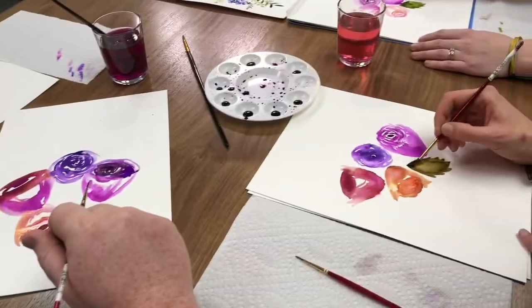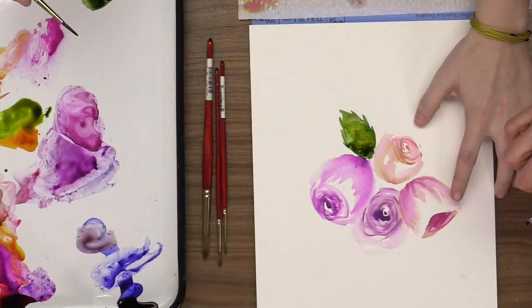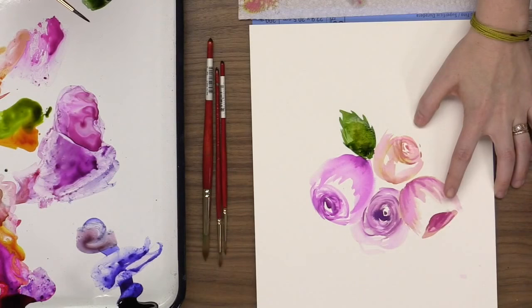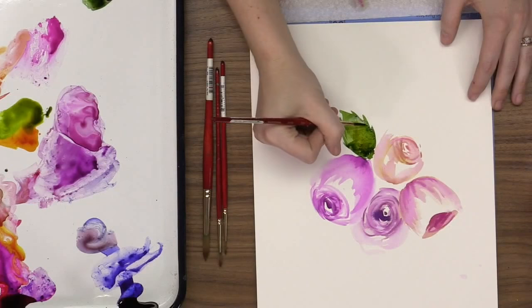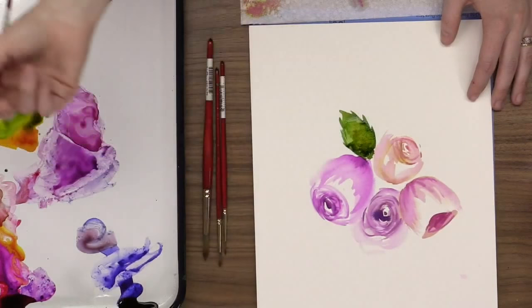I'm going to do another drop of yellow, and we're going to do that same idea over by this flower. Now, we don't want the whole leaf to be shown. And if you don't want to do the sharp edges on yours, if you like just the shape of the soft leaf, that is totally fine. Don't feel like you need to do these edges if you like the look of a smooth leaf a little bit better.